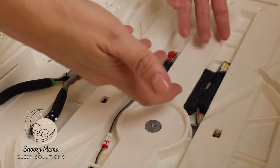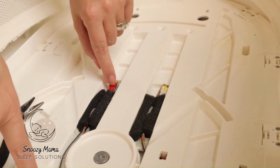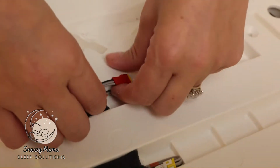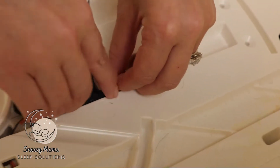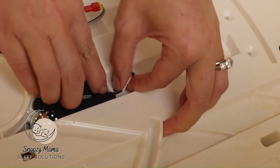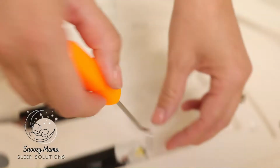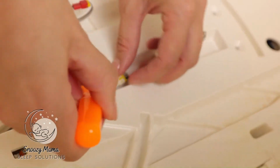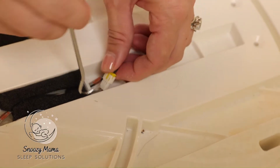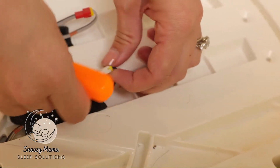The next step is we're going to unplug the wiring. You can see that there are tiny little clips. You can slide out the wiring. If you can't get in with your fingers, I use a hook tool that you can easily glide it out. Okay. This one doesn't want to go.